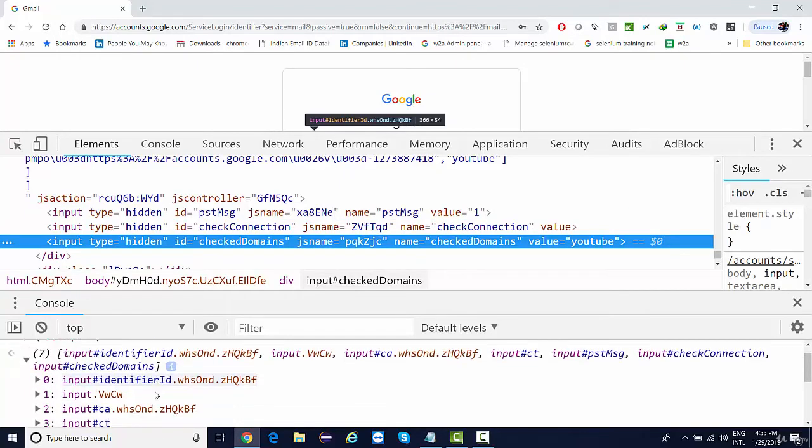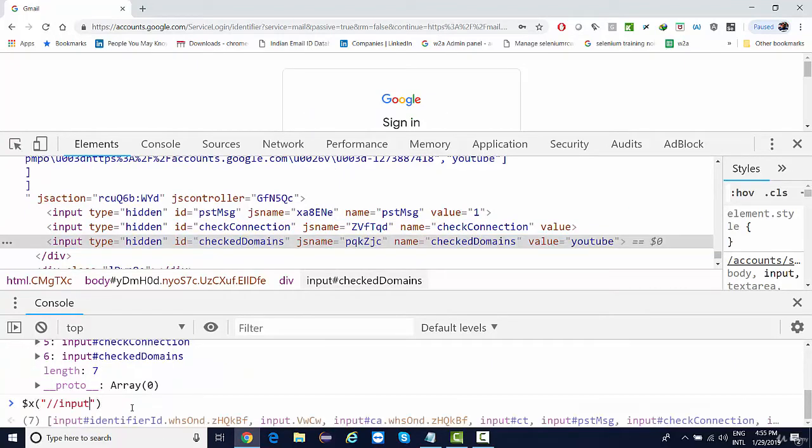Even if I don't write input over here, if I simply say asterisk, asterisk means any tag on the page, right? So there are a total of 356 elements on the page. 356 means 356 HTML tags on the page, and one HTML tag is equivalent to one single element on the web.